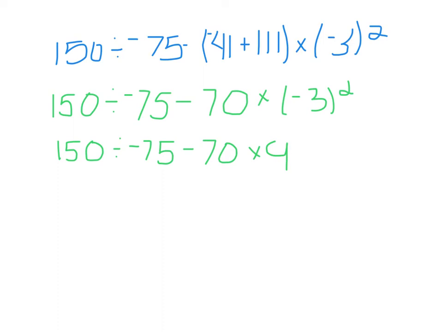As I go through and look, here I have a division chunk, and here I have a multiplication chunk. So 150 divided by negative 75. When I'm dividing, I count. I have a positive and I have a negative. Since they're unlike signs, my answer is going to be negative. So 150 divided by 75 equals 2, minus, from right here, now I have 70 times 9. They're both positive. My answer is going to be positive. So that's 630 when I multiply.